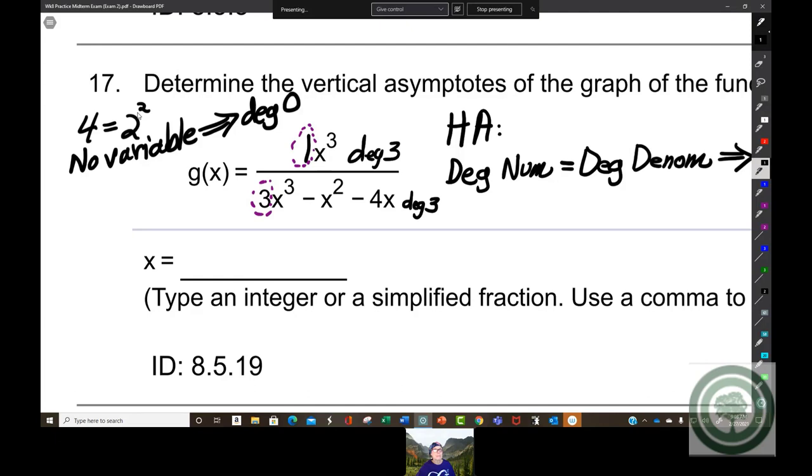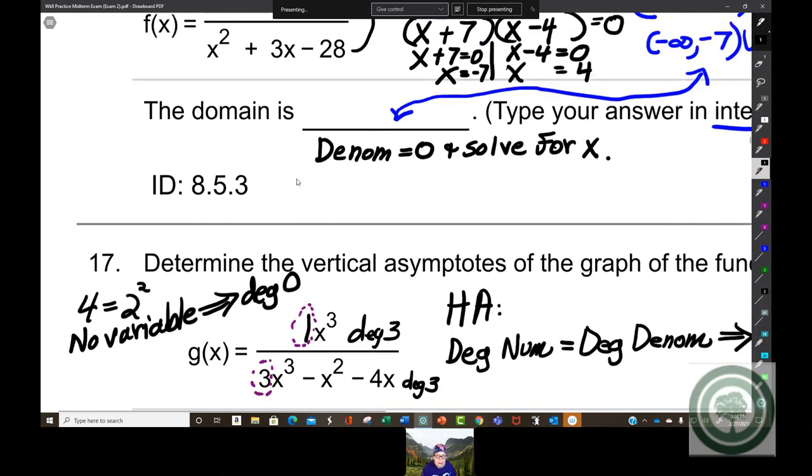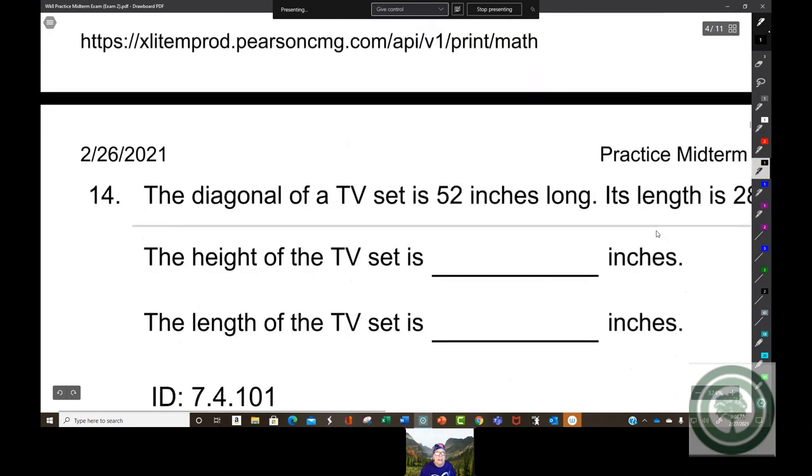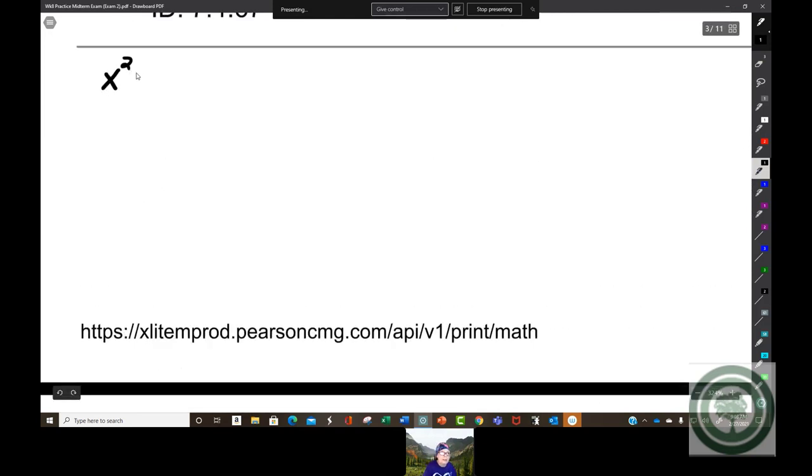I have a question about a particular problem on the homework that I got stumped on. I think the next question has to do with f of g and g of f, but what is yours? Are you the person who asked? No, I was the one that asked about the HA. The HA, and we did that, right? Yeah, this one on my homework was about the HA. Just as an example, it's x squared minus 7 over 6x to the power 4 plus 7. One of those types of problems. Okay, wait, let me get some empty space here. Now, what is it again? It's x squared minus 7 over 6x to the power 4 plus 7.